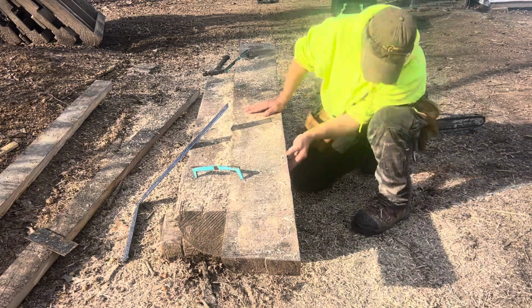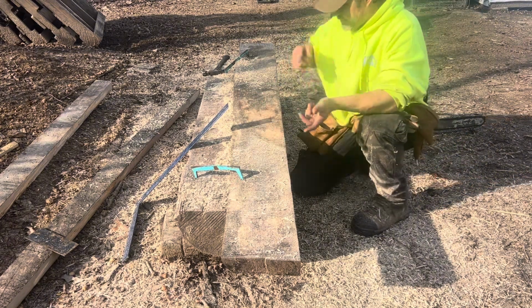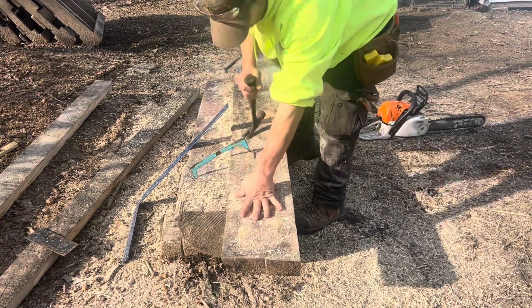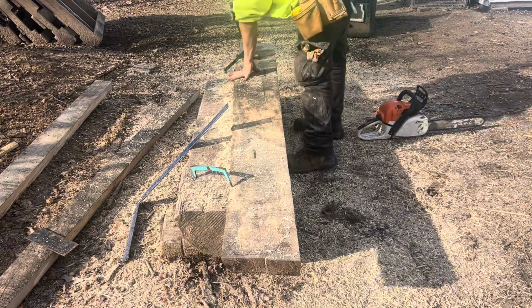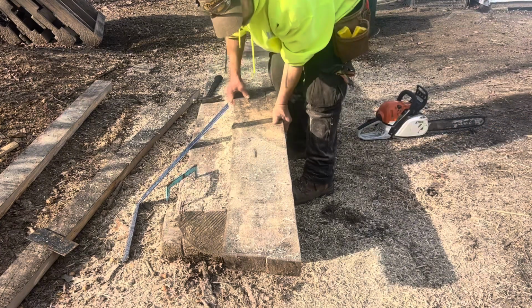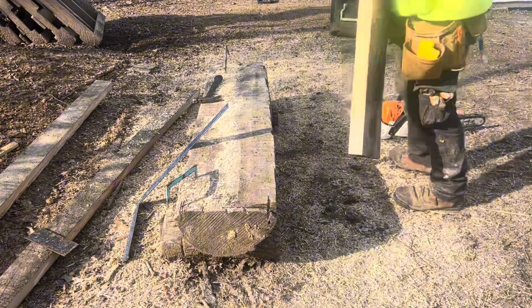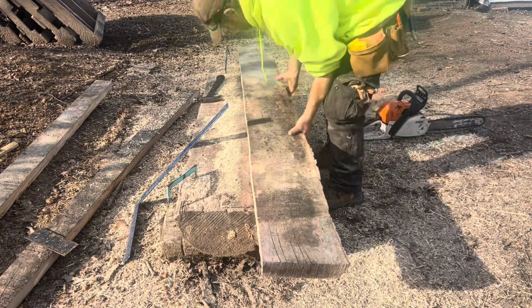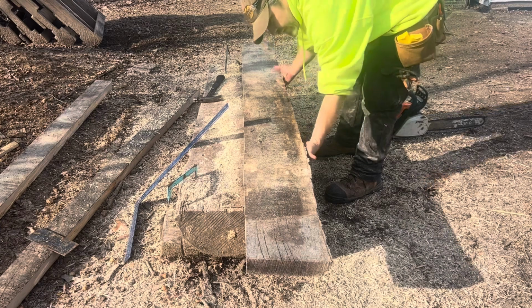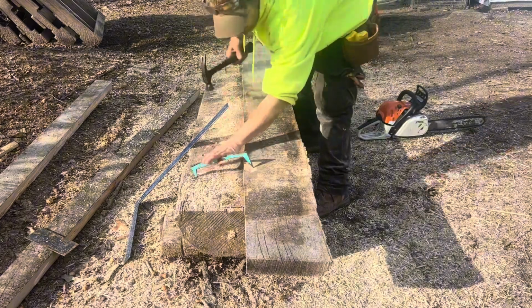So there's one side down. Now what I'm gonna do is I'm gonna go ahead and flip it around and we'll do the other side. All right, make sure we hang it over the edge again. Go ahead and get it in place.